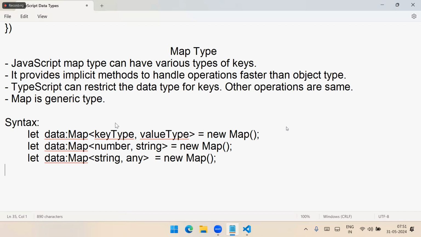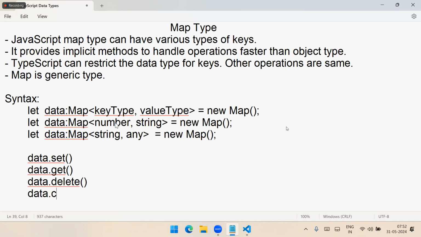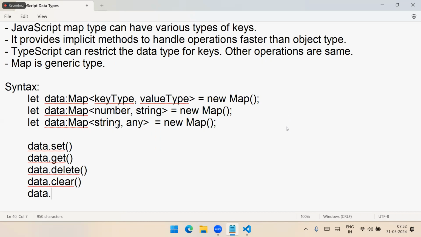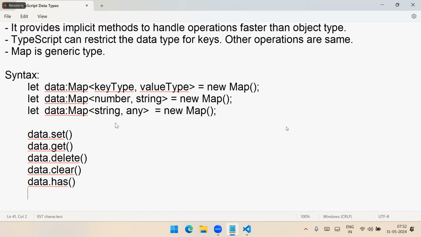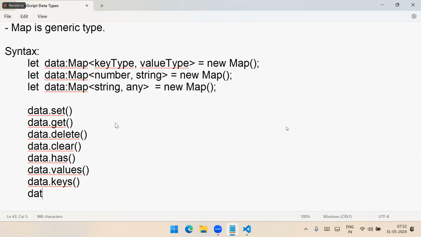Now, how to manipulate? All the operations are same. That means what operations you have: data.set, data.get, data.delete, data.clear. data.has verifies whether a key is present or not. data.values reads all the values. data.keys reads all the keys. data.entries reads all the keys and values.